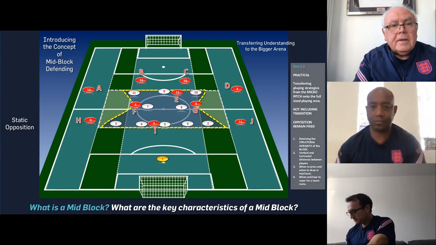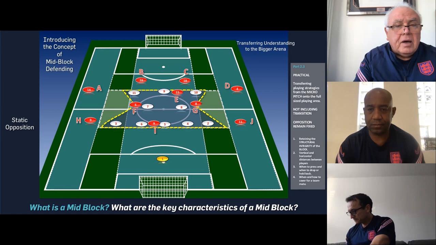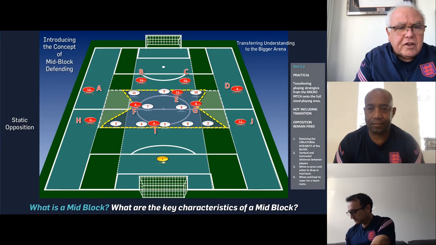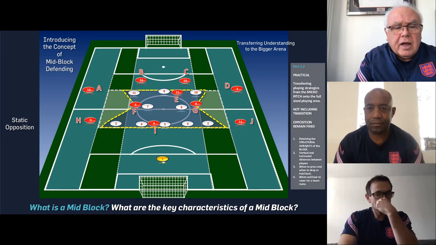The existence of the opposition, they're labelled by letters there. I would station them around the practice and ask them to keep transferring the ball from there to there. And we'd just say, for the moment, can you just remain in fixed positions? So I've referred to them as static opposition. Remain in fixed positions, and the white players would just slide across.